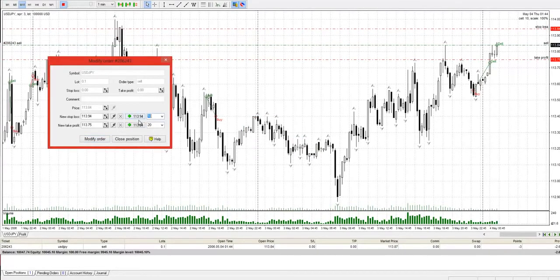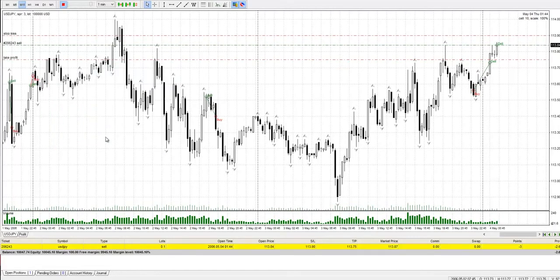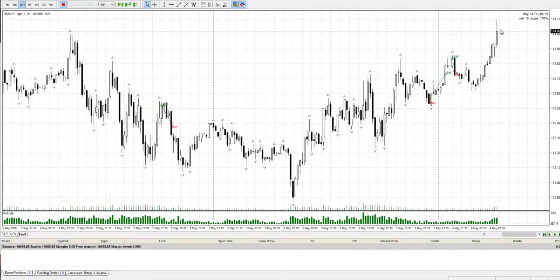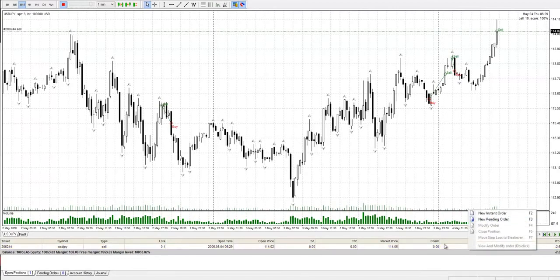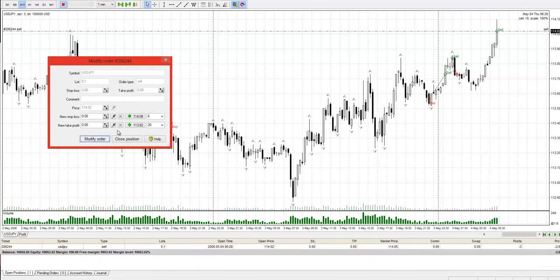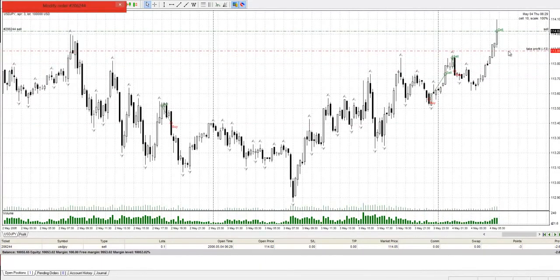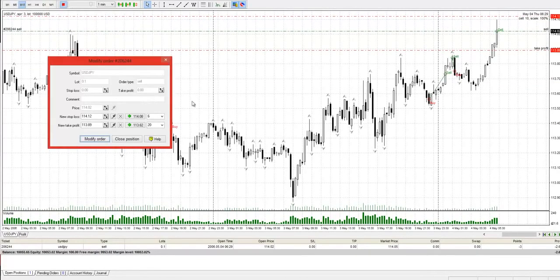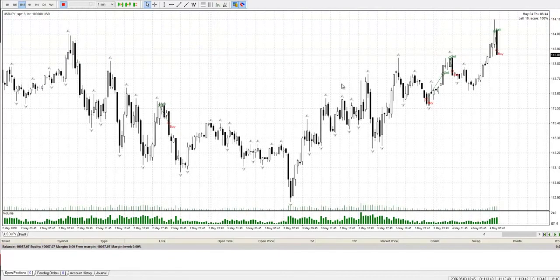Apparently the stop loss was too small for this platform, so I have to put it as 6 pips. Okay, take profit. Okay, we have another trade here. We have a larger body than the previous candle, and we have a smaller volume than the previous candle, so we can sell against this move. Take profit would be the previous opposite candle, which is here, and stop loss is just a bit above. I think I placed the stop loss too big. It should only be about 5 pips.